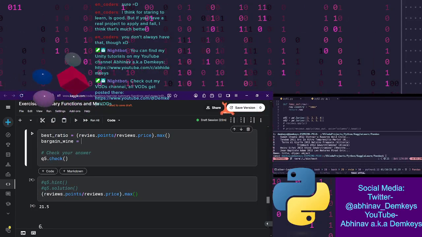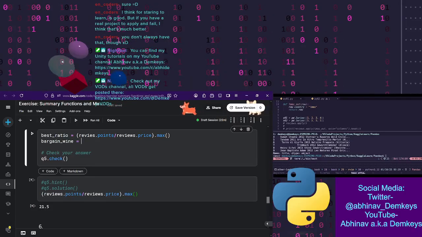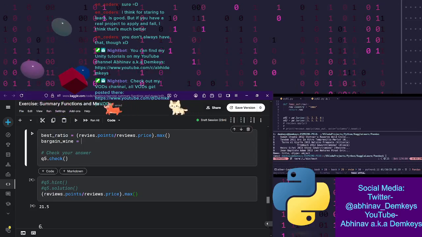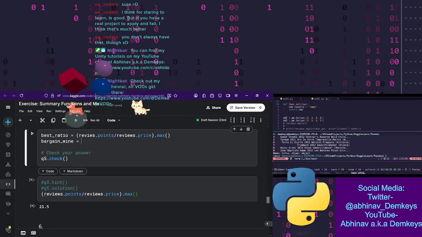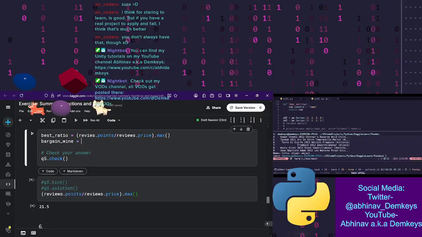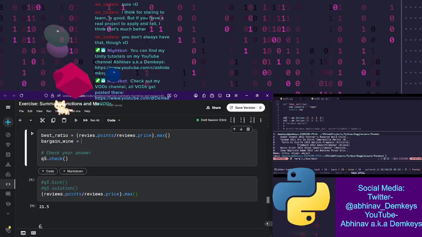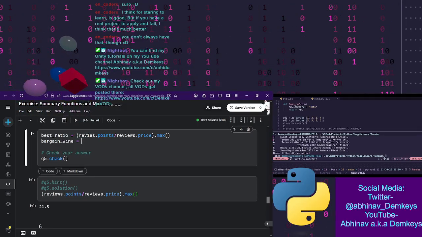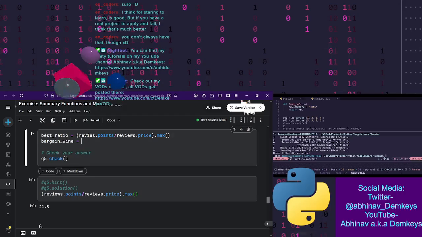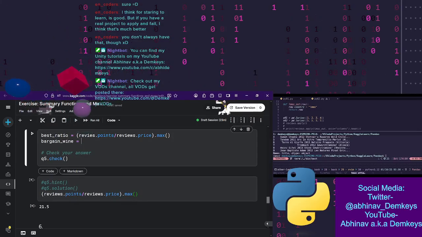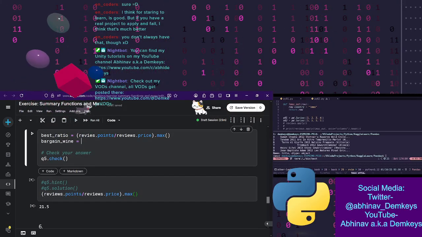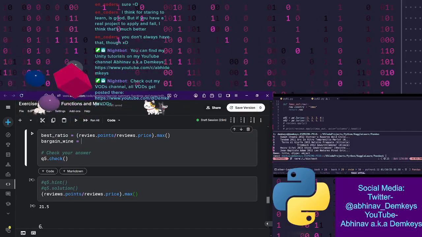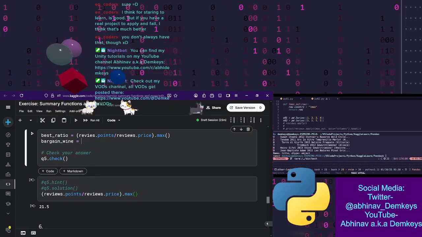Now, what am I looking for? I need to get the index of the cell that has the best ratio, and then I can pull the bargain wine name from there.